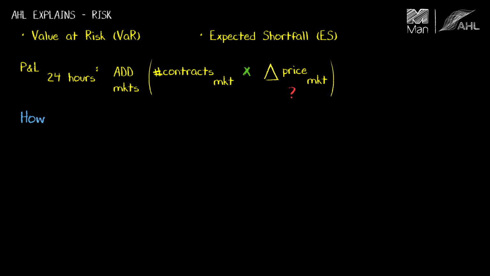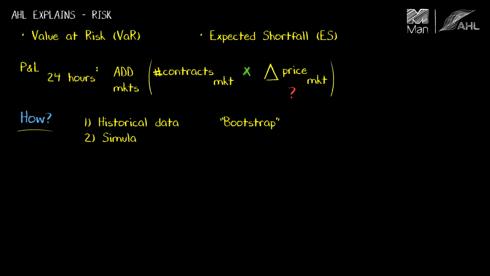So how are we going to work out what reasonable values are for the forthcoming price changes? Well, we can do that in two ways, and the first of that is to appeal to historical data. And what I mean by that is that I'm going to use the observed price moves I've seen over one-day periods historically as proxies for what I think is going to happen tomorrow. Now, the advantage of that is it's very simple, providing you've got long and good data records. But the disadvantage of it is that you're never going to observe an event that is more extreme than any of those that you've observed in your historical data. And if you want to see more details of this approach, look up bootstrapping.